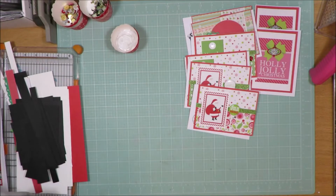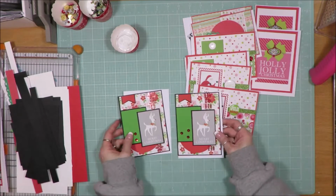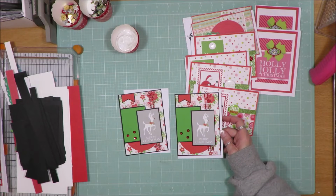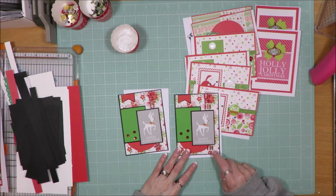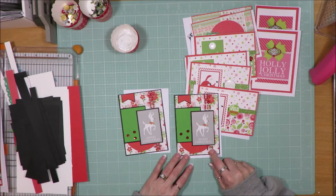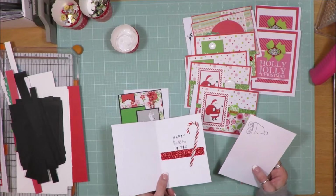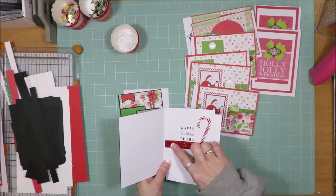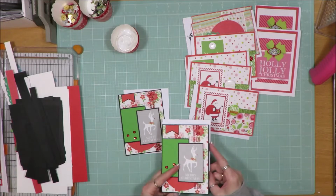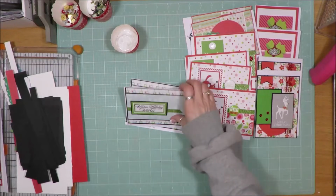And then this next set, I believe there's 2 of this one. Again, more of the cut aparts. And I used the glittered border piece from K & Company. This is pretty old, some sequins, and just layered up pretty paper. The inside says happy ho ho ho to you, and the envelope is stamped with the Santa. And then I put a die cut there with some washi tape. The washi tape was from my previous mini kit. 2 in that style.